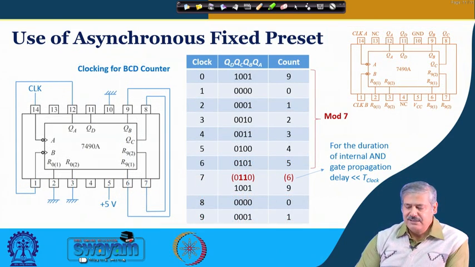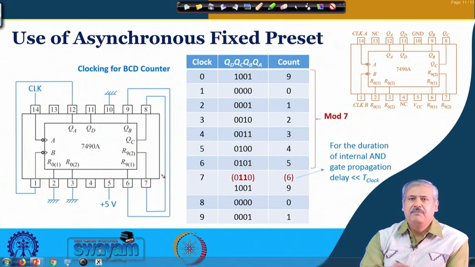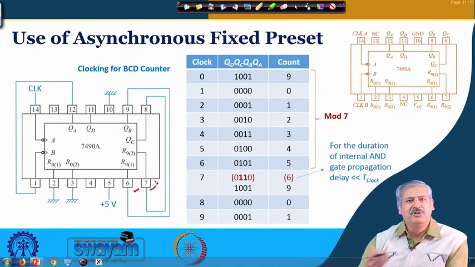So, what has been done here? What you can see is that it is again a BCD counter. Pins 2 and 3 are now kept at ground, so there is no asynchronous resetting happening. Asynchronous preset can occur if the right condition appears, otherwise it will be a normal count as it was in the previous case.